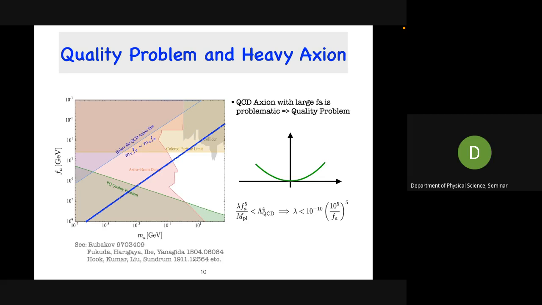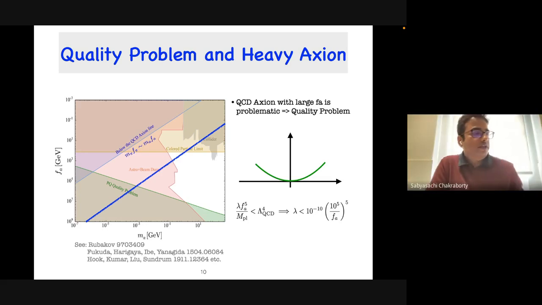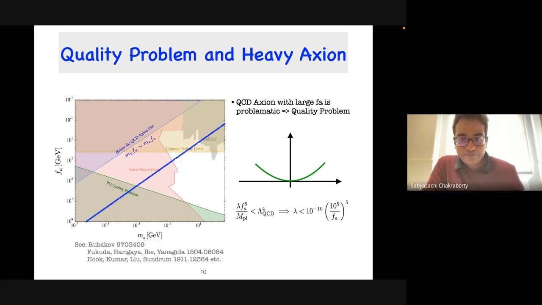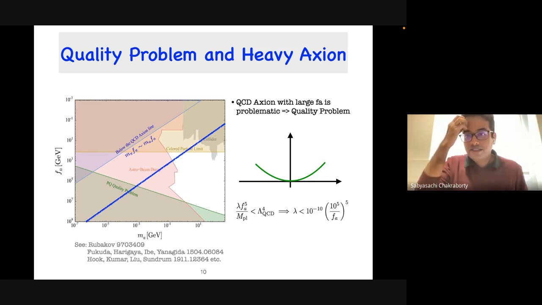So why does it have to be suppressed by M Planck only? Yeah, so I assume that the Peccei-Quinn symmetry is broken by a dimension 5 piece. Now, if you assume that higher dimensional operators such as dimension 6 or 7 would break Peccei-Quinn, then you might have a different, slightly better scenario. But yes, you have to strengthen the UV in such a way that it does not get broken by dimension 5 and gets broken by higher dimensional operators. So that again becomes a little tricky.